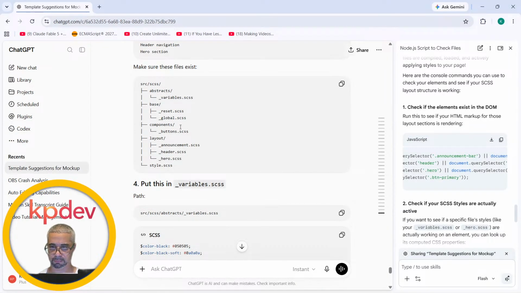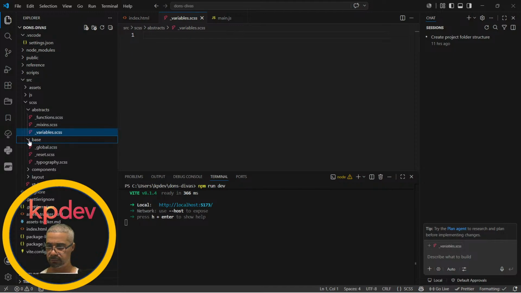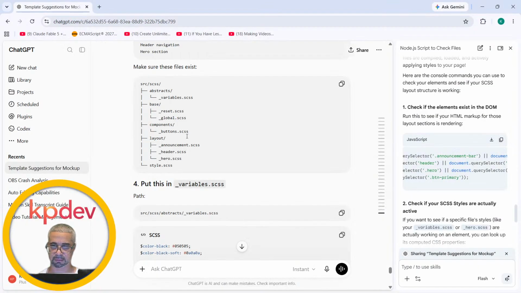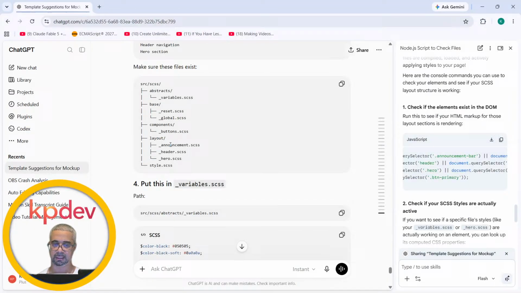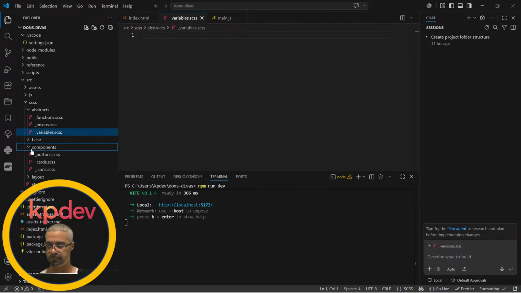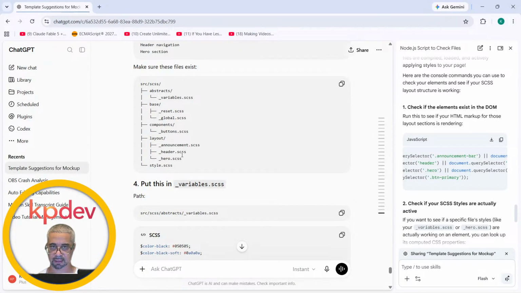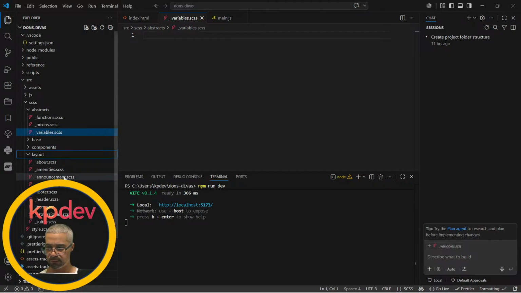And then components. Components has one that we're looking for, buttons, right? And then layout has announcement, header, and hero. Great.